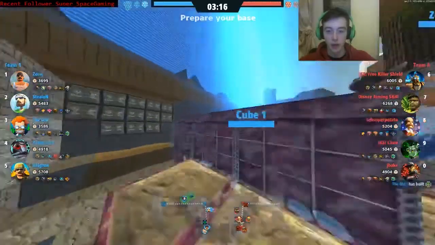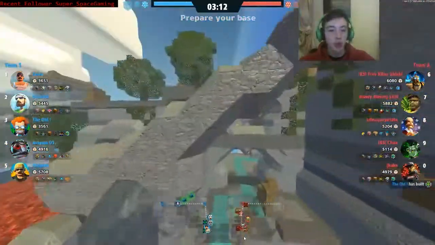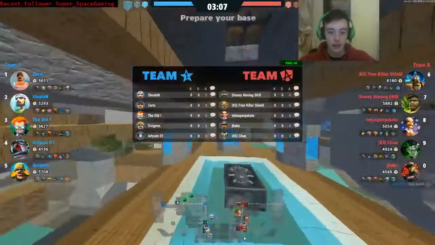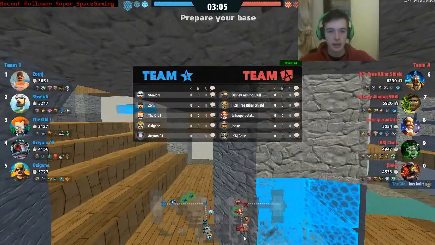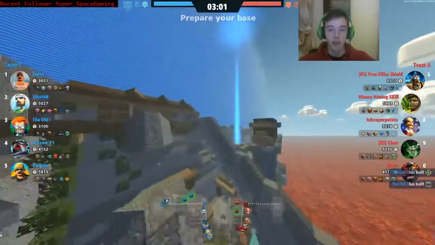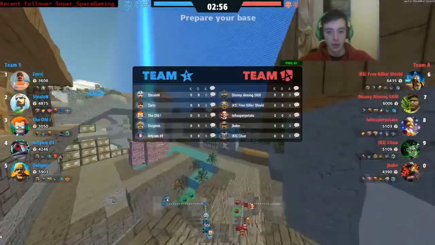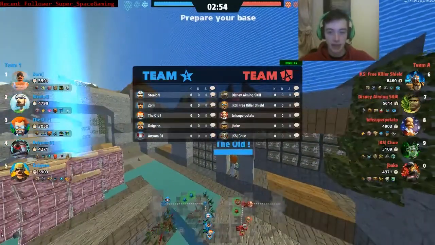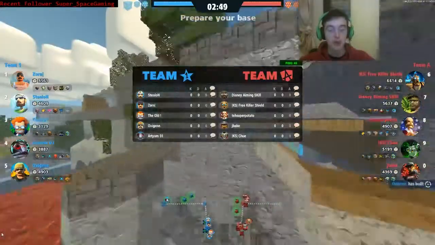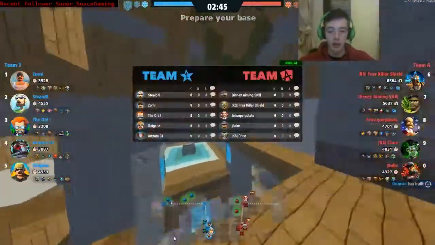So we have Boom also as Zorn, Steelon, Old, Oxygen, and Artie. Artie surprisingly going Roly. Oh, I have seen him play Roly in a ranked match once. But anyway, Steelon playing his main, that is Ninja. Zorn as Tony, Old as Doc, Oxygen going Sarge, and Artie as Roly.